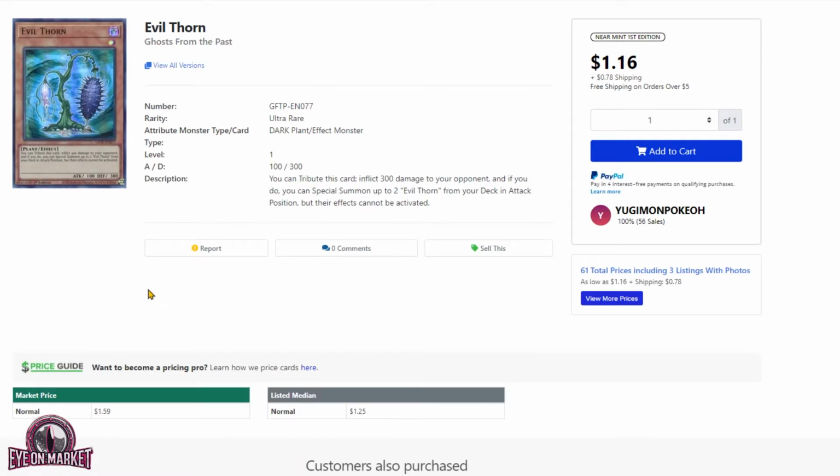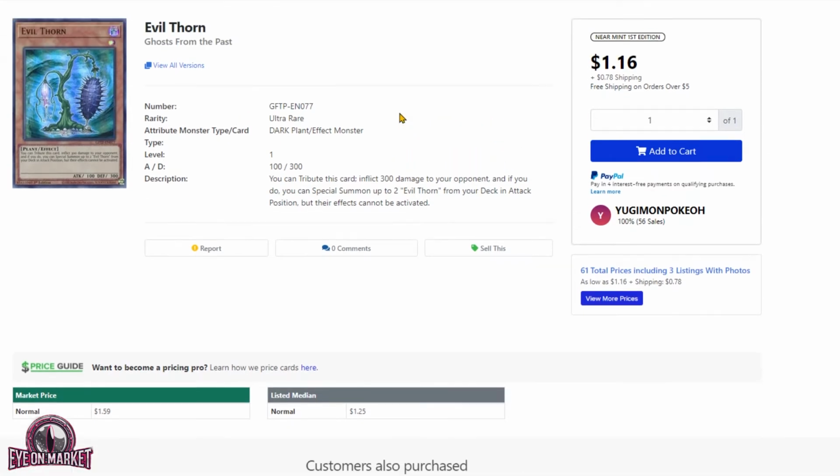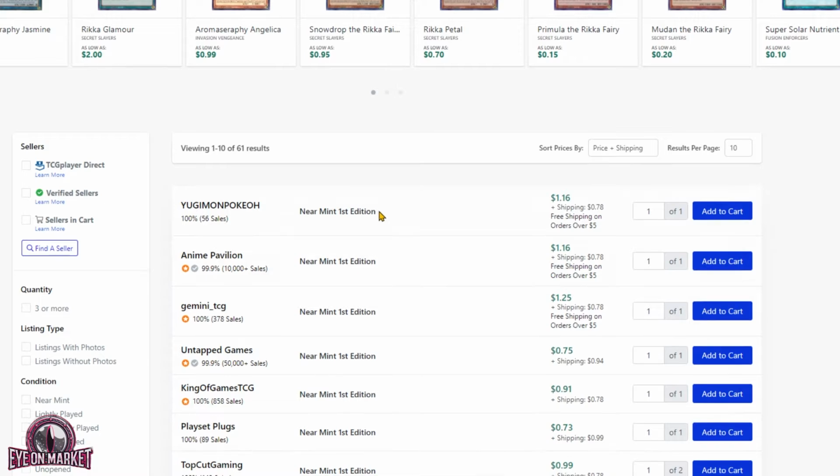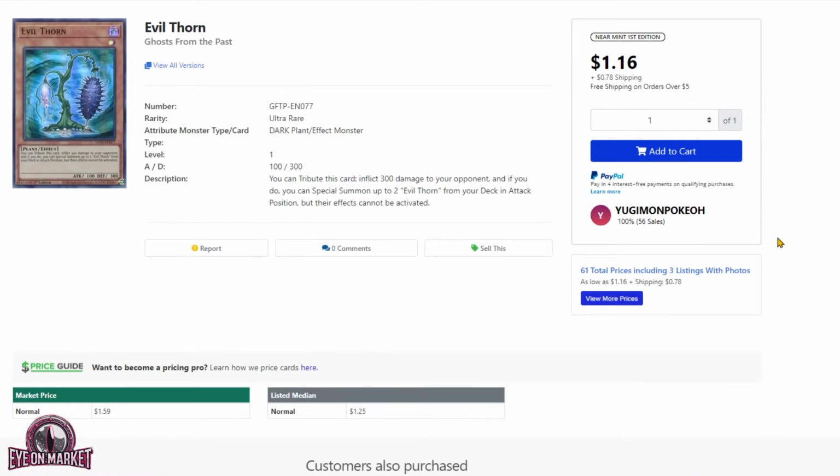Evil Thorn, weirdly, and I know it's a decent card and this is the only foil variant that it has, but $1.50, only 61 listings, which is interesting. I also listed some of these at $1. They sold almost instantly. So for whatever that's worth, if I get more in stock, I will list some more.